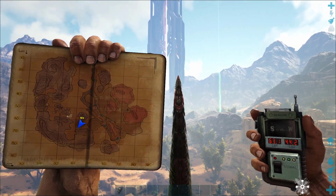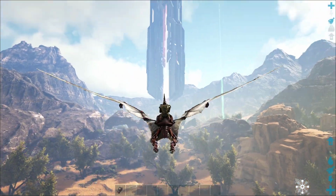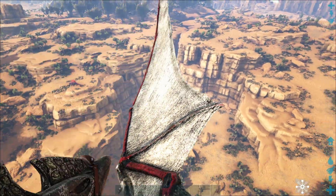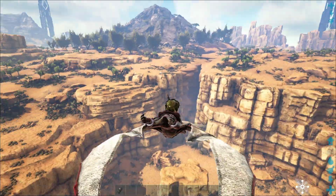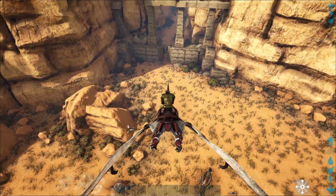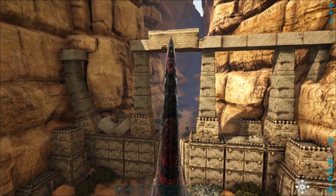We want to make our way close to the red obelisk there, roughly in the area. When you make your way from the red obelisk, if we start there and you point toward that mountain, you can see the other end of this crack right here. Very distinctive area, very easy to find on the map. Reminds me of Petra in Jordan. Right here, a big ruin sort of blocking the way.